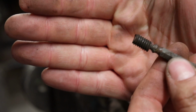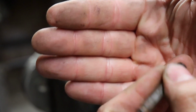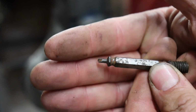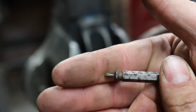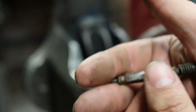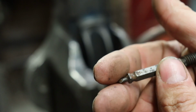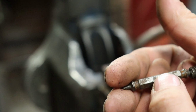As easy as that. Obviously these are just cheap Chinese rubbish really. I mean they were just bought off the internet. I think they were something like $2.99 including postage. You expect to get rubbish when you pay that sort of money, but if you're not going for anything too stuck, they do work.